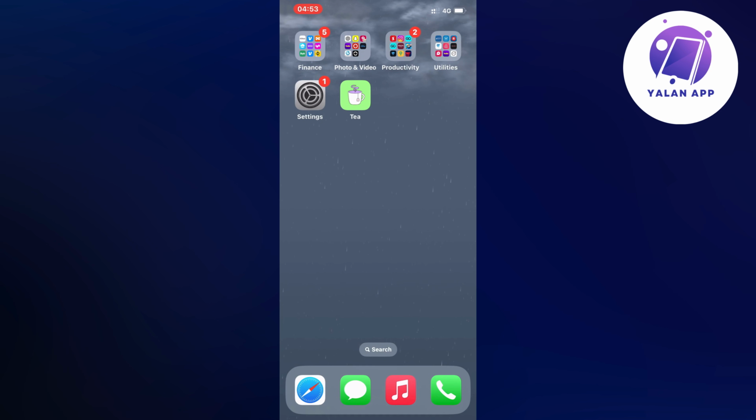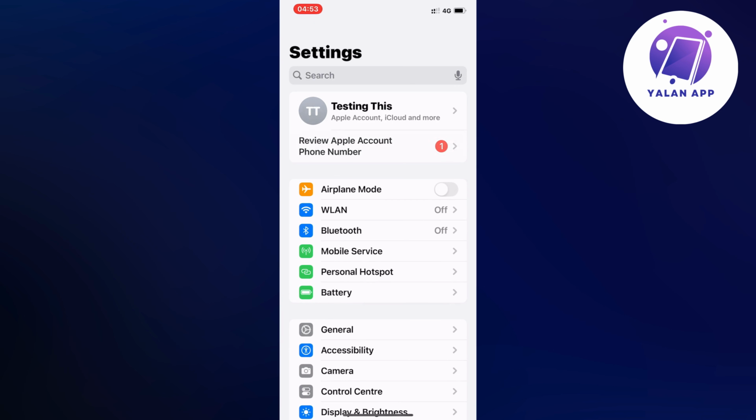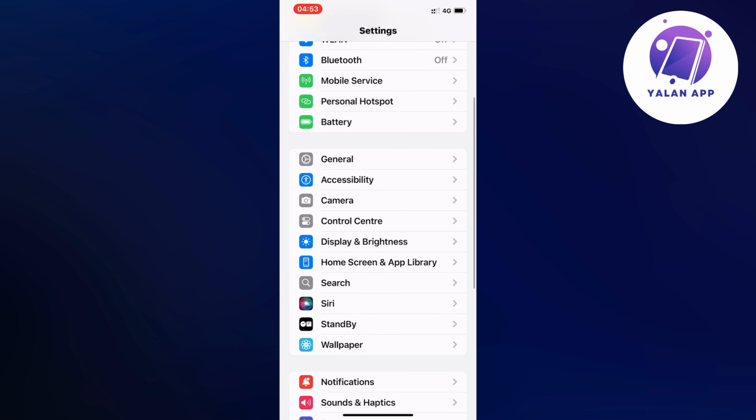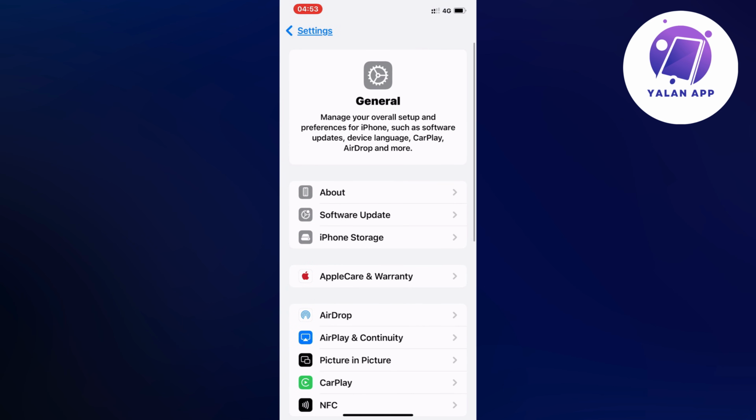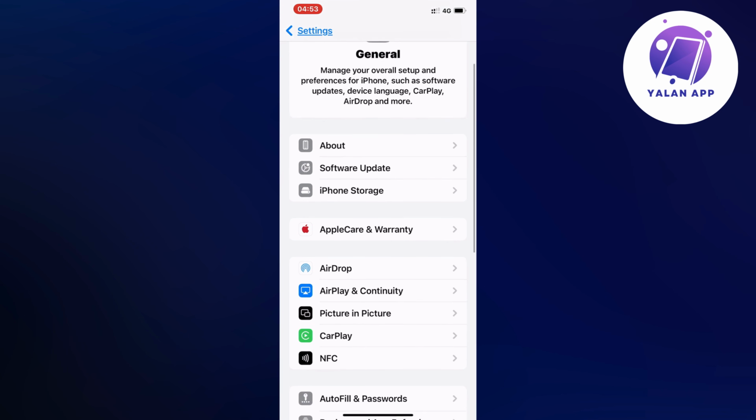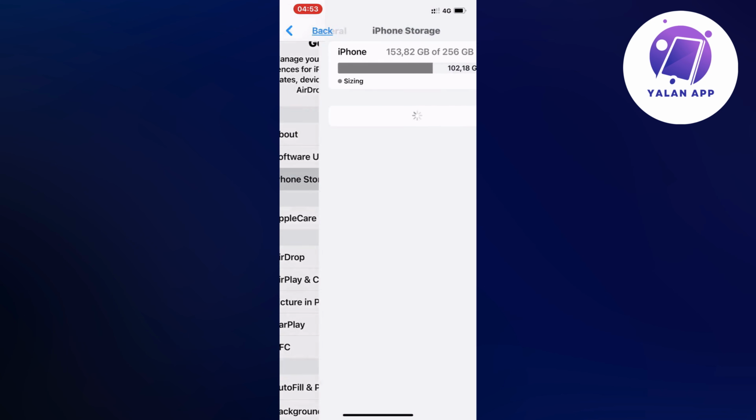You can firstly just close your T app and instead we're going to go into the settings app on our phone. So now in the settings app, what we're going to do is just scroll down in here and then simply click on general. So click on general and as you can see we should now be taken to this page, which is of course very good. So scroll down in here and then click on storage.